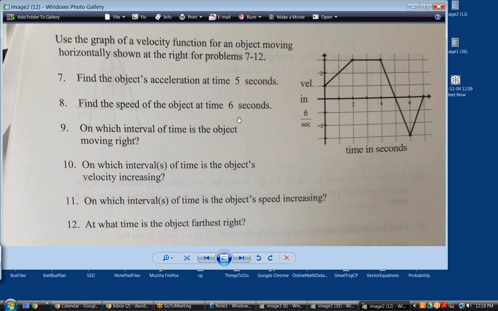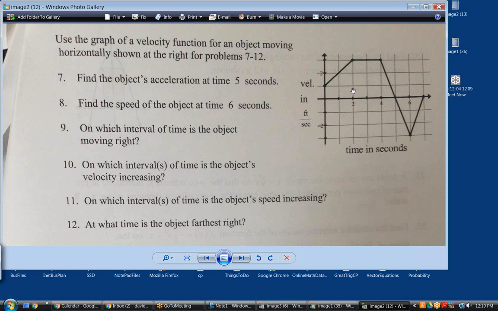Well, speed is velocity without direction. That's the difference between speed and velocity. Speed is a scalar. It's just how fast you're going. Velocity is direction also. In other words, if I look at this chart here, I started out at a velocity of positive 1, meaning I'm going to the right. And I'm going to the right all the way up here, and then finally right here I switch directions and I go to the left. Well, I'm still going to the left here. I don't get back to the starting position until right there.